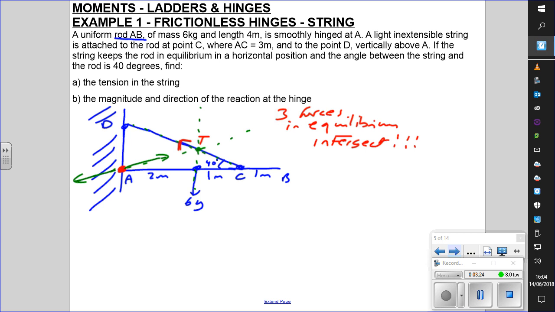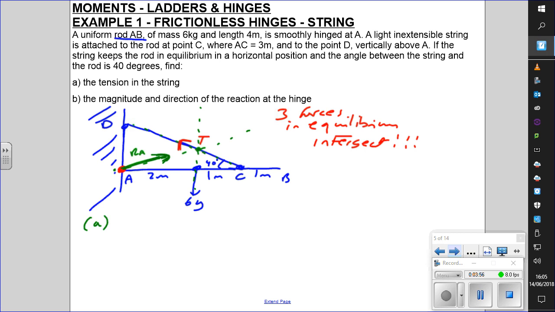Well, it has to go to the right, because as I just said, there's a force, tension, pushing this thing to the left. So I have to have something opposing it. Do you see? So this is our RA, this is our reaction force at the hinge, and I only knew it was going that way because of that idea that the forces intersect at a point. Okay, so you have to use a bit of logic, and it's really helpful for that to happen. So the first part of the question now says, find the tension in the string.